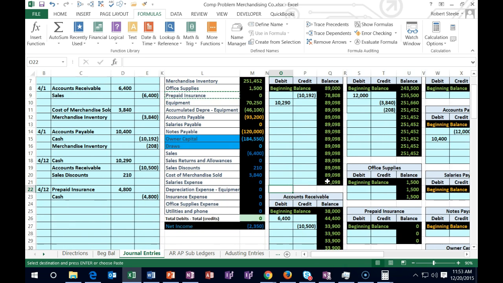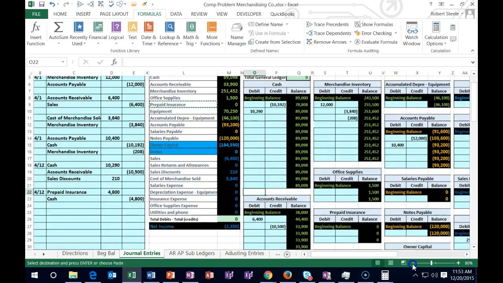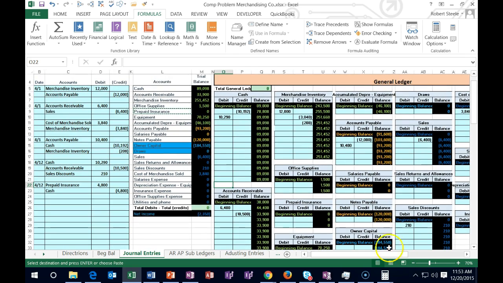So I'm going to scroll back over here and post that to the general ledger. Going to make this a little bit smaller, back down to 70, let's say. And we're going to go to prepaid insurance. So here's prepaid insurance. It's like, what, the 5th account? So cash, accounts receivable, merchandise, office, prepaid insurance. In cell S28, equals, pointing to that 48, and enter, brings us up to 48 here. We can see the 48 here on the trial balance. We're out of balance by 48.